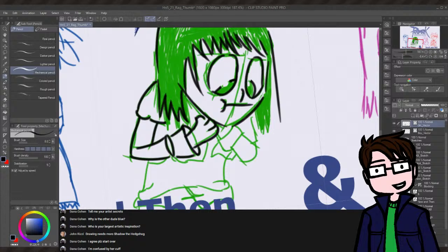Yeah, the cuff is a little weird. Let me look at the reference again. It's supposed to... Okay, yeah. I think I see what I've done. I think I wanted it to be a little more like a ring. Let's try. Can I just delete? Oh yeah, I think it will. Just do that for me. Let's try something a little more like this. Maybe it goes in a little bit more.